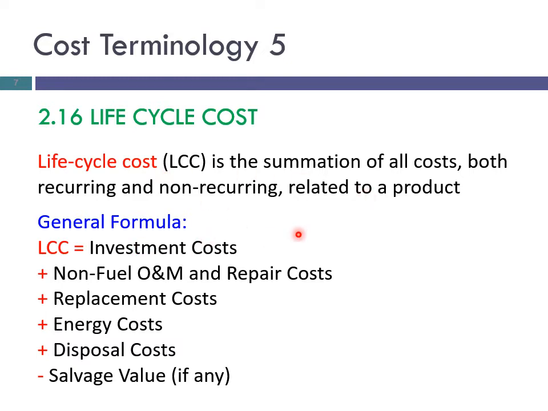So we can include the initial investment costs plus the operating and maintenance costs and repair costs, all the replacement costs for equipment and machinery, the energy costs, the disposal costs. All these costs should be included. Also, you should consider the salvage value, but salvage value is an earning. It is not a cost, but it's an earning. What's the salvage value? You can think in this way.